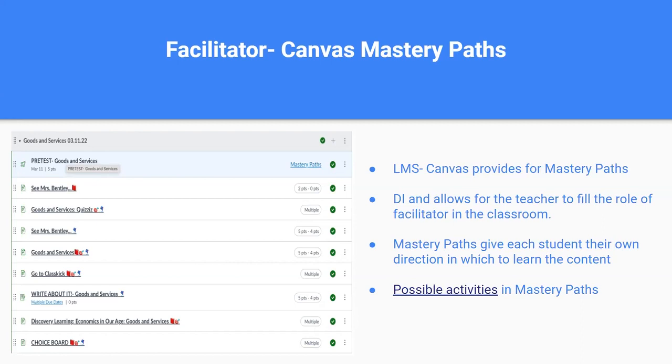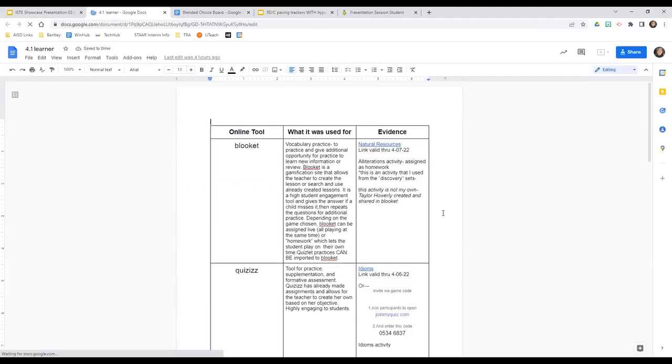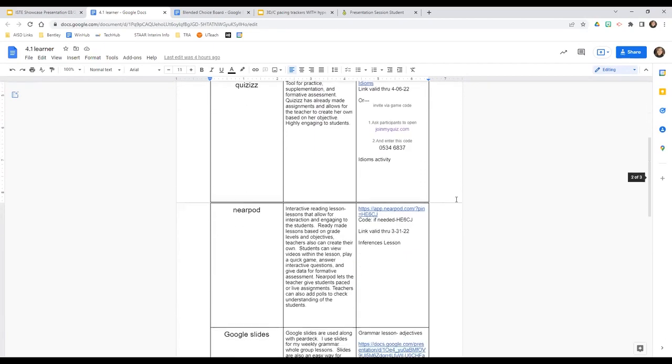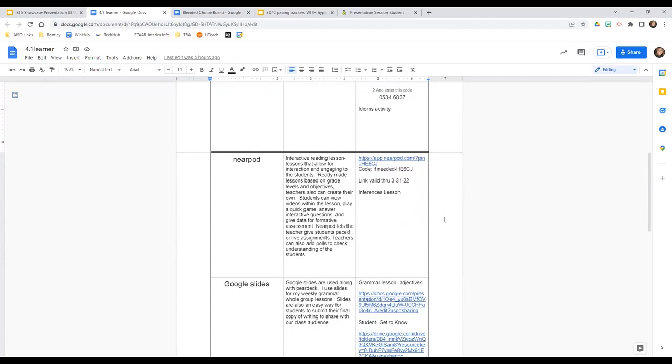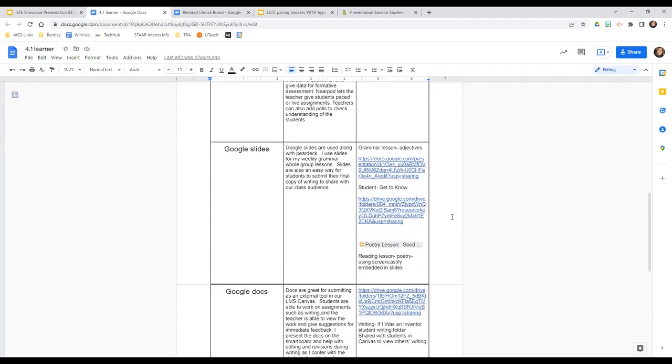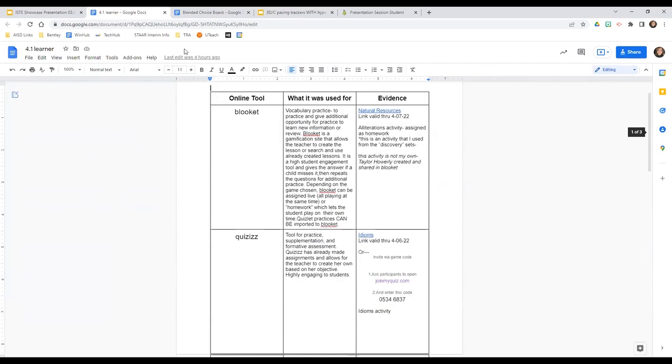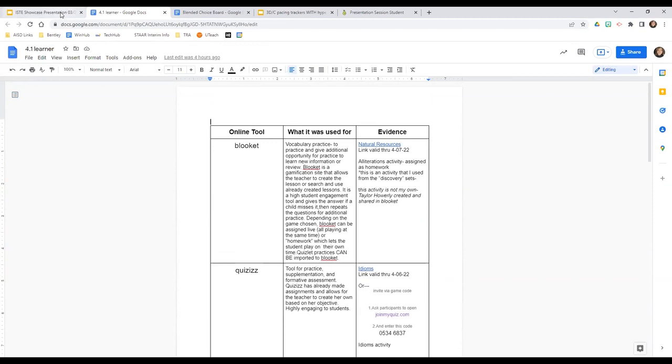And so they were still able to do that. I did put a hyperlink of just some other possibilities to use. Book It. They love to Book It. Again, the quizzes, and Nearpod is one that I used a lot last year. And so I thought, okay, this is a place where I can get in some more of the Nearpod lessons and activities as well. And then the Google Slides, of course, for any of their writing. That's just so simple to put in there for them. And they can choose to do it in their journal, or they can choose to do it on their slides. And then the Docs. And so those were some other ideas that I thought, okay, I'll start pulling from there.